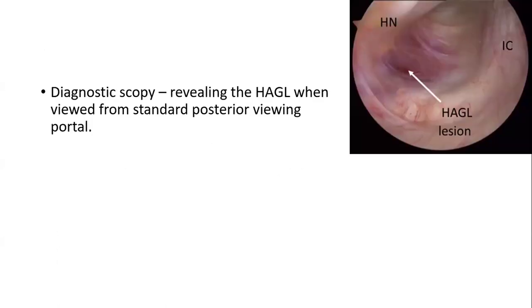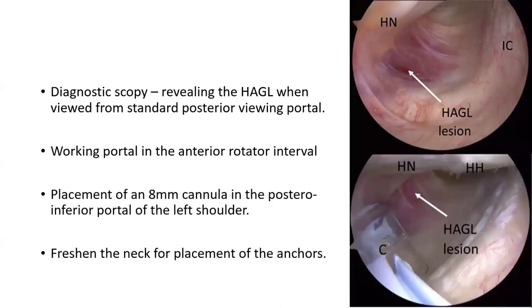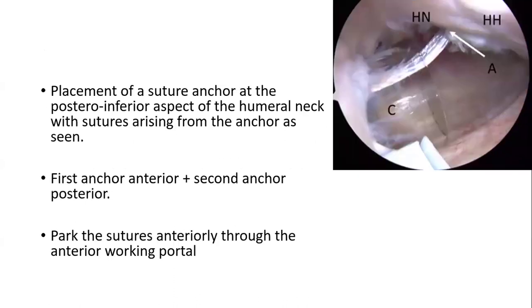Now, just a very brief step-by-step. First, you start off with the diagnostic scopy, go to the HAGL area, and if there is a HAGL, as seen in the image here, you establish a posterior inferior portal and you push in an 8.25 self-retaining cannula over there. So this gives you access to the HAGL attachment site. You can see that HN denotes humeral neck. That is where you want to ideally seat the anchor. And that is where you will decorticate, freshen the bed, and place the anchor.